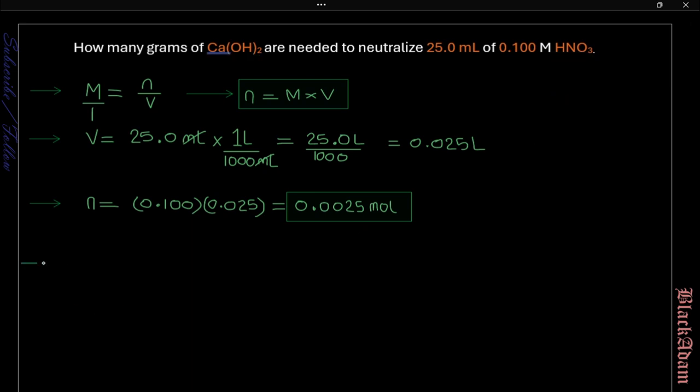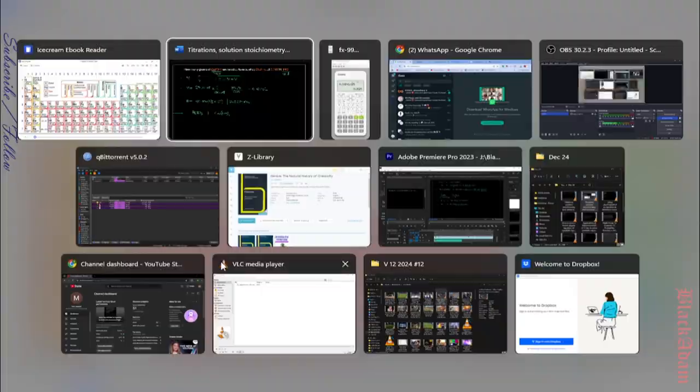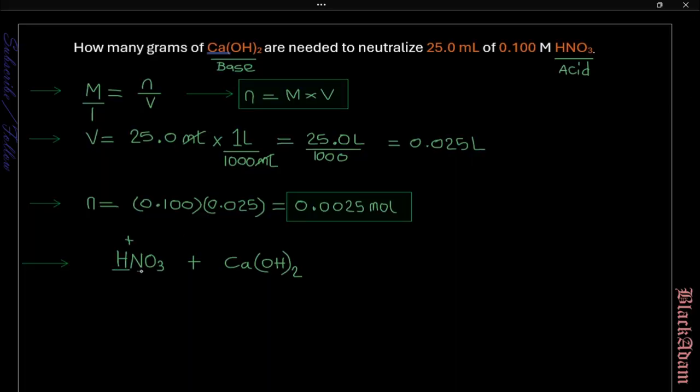nitric acid. And then we're going to have the chemical reaction. So nitric acid plus calcium hydroxide, so that's the acid there, and this part is a base. The reaction of acid and base gives us a neutralization. So calcium hydroxide, which is a base, and then nitric acid. Hydrogen is 1 plus, and then that one there is -1. So that one is 2 plus, and that is -1. Then multiply that by 2 because it has to be neutral.